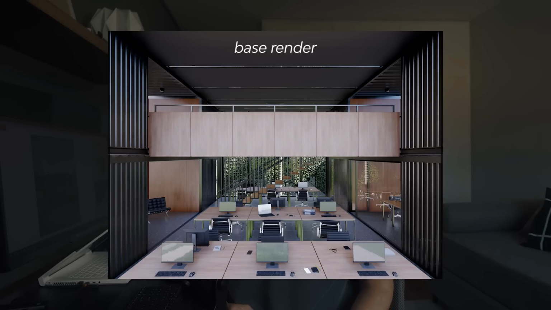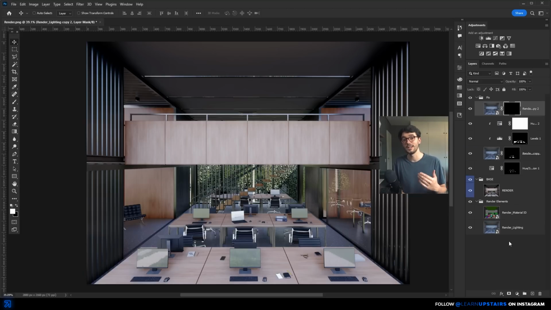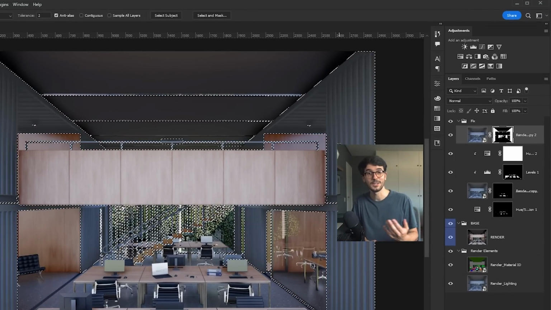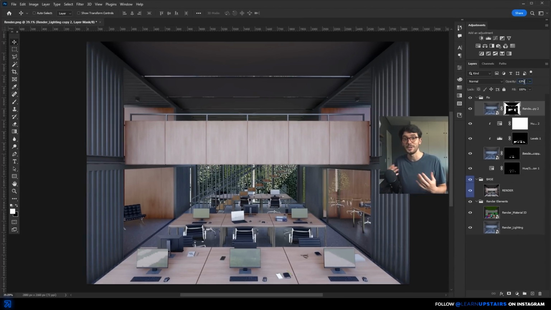For example, the container material ended up too dark and contrasty, and instead of going back to Lumion and adjusting the settings, then rendering it again, and doing this process back and forth until I got the result I wanted, and spending that much more time, I'm duplicating the lighting render pass one more time and applying a mask that only reveals the metal texture. And then I can tweak the opacity and reduce the contrast. And if for some reason I think this should only apply to a portion of my container material, I can just paint over the mask. See, this just opens a whole new world of possibilities in post-production.